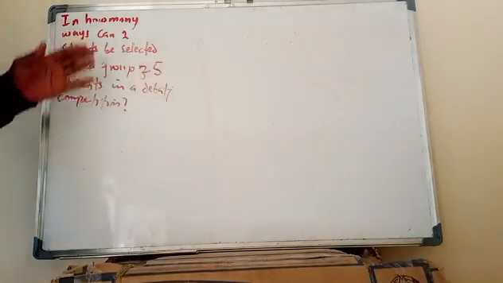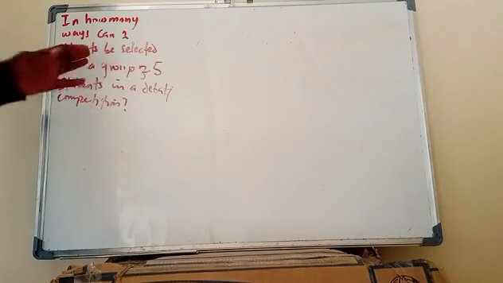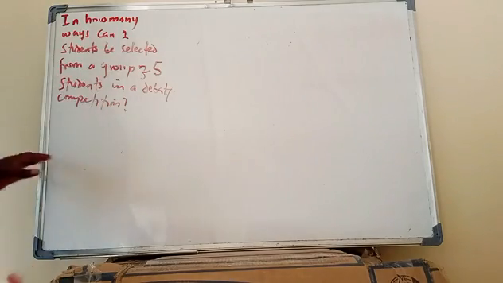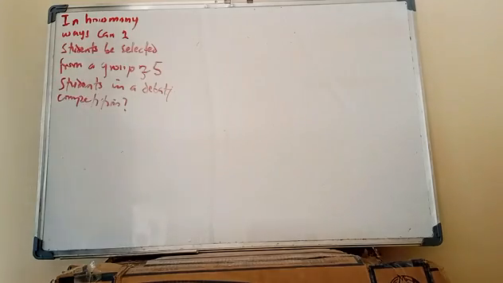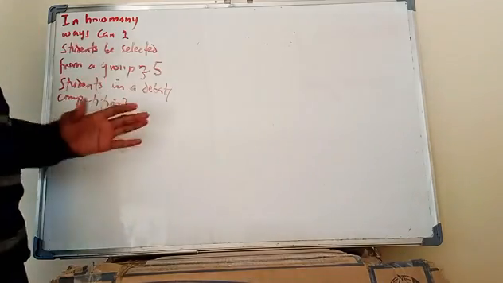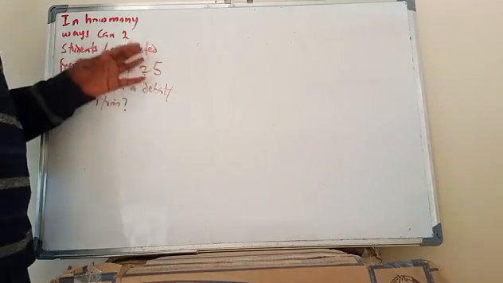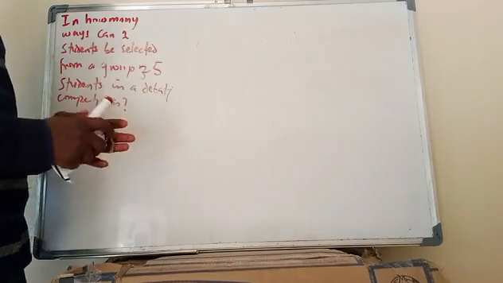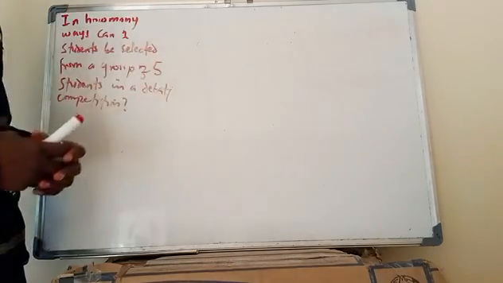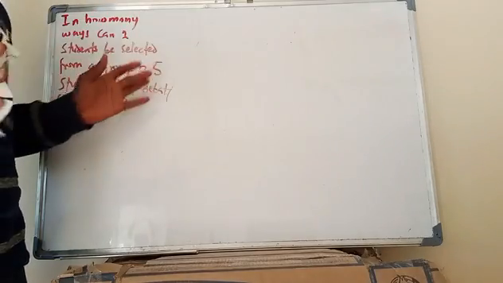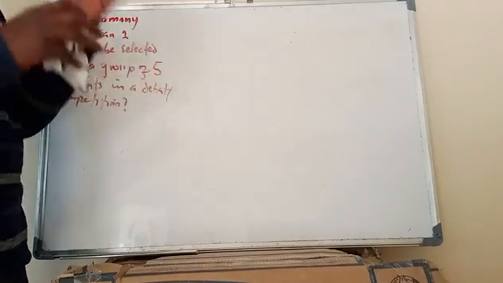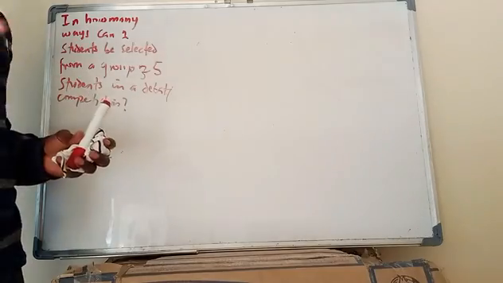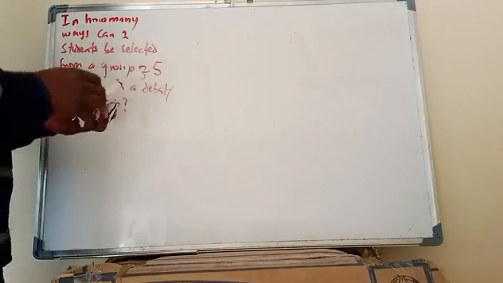In how many ways can two students be selected from a group of five students in a debating competition? So we have a group of five students from which two are to be selected for a debating competition. In how many ways can you do it? Five students, two to be selected in no order. You can pick two in how many ways? That is what you are going to do.